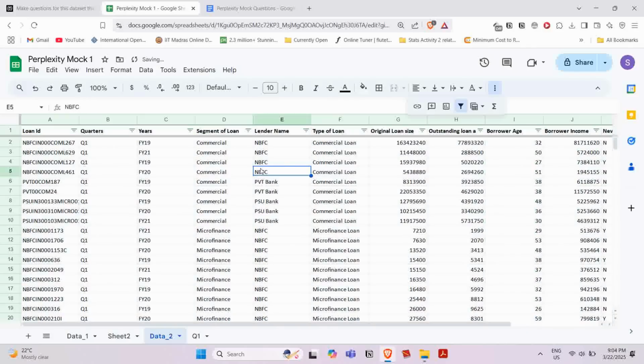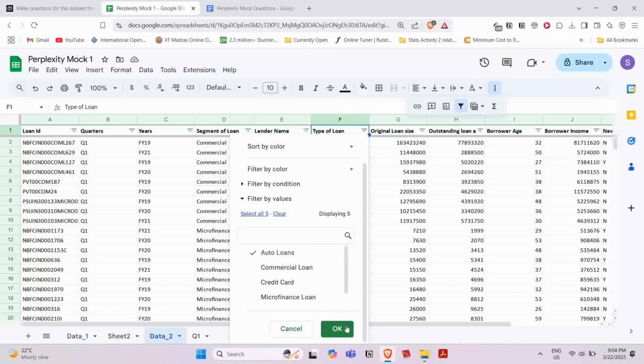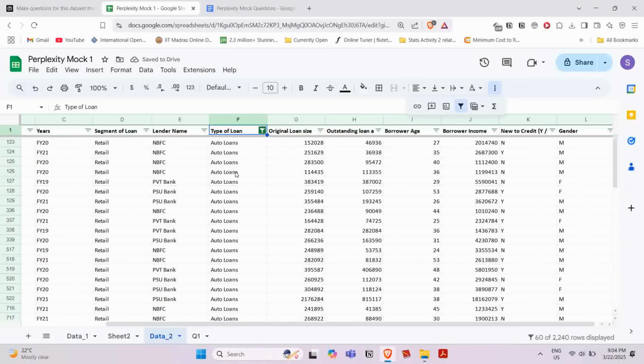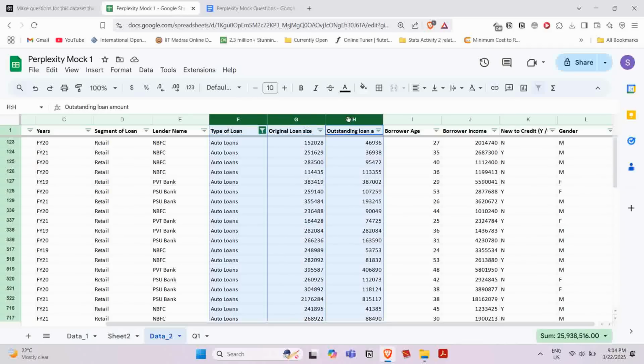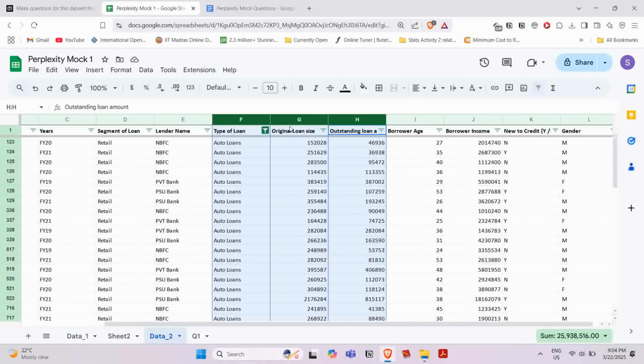So what I'm gonna do, I'm just gonna use this sheet and insert a filter right here, and then I'm gonna filter by type of loans. I clear all of the selections and just select auto loans. So here I'm only gonna have data for auto loans, and I'm just gonna select the columns, type of loan, and I mean we don't need type of loan here, but we can still take it. Okay, so we need these three, maybe even take loan ID.